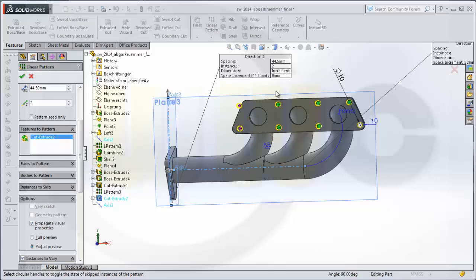This one should be 2 times 84.5 plus 82.